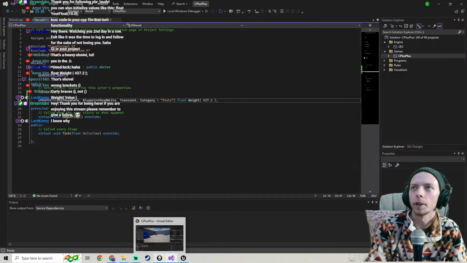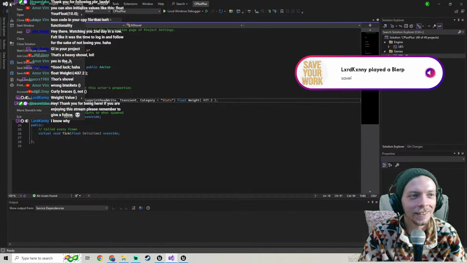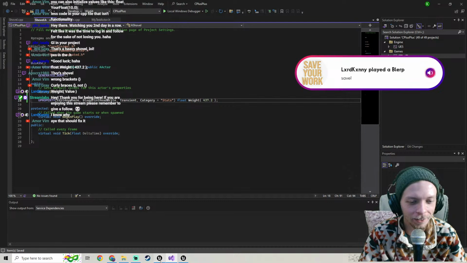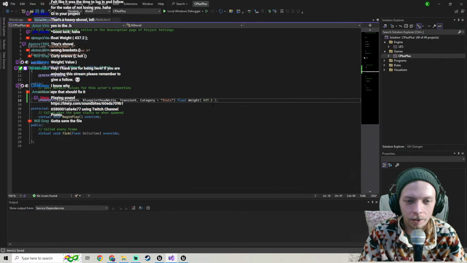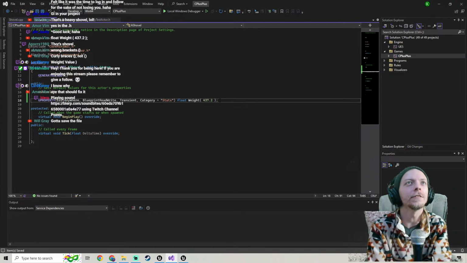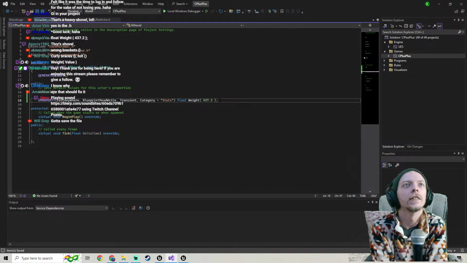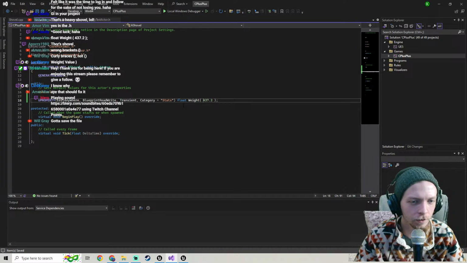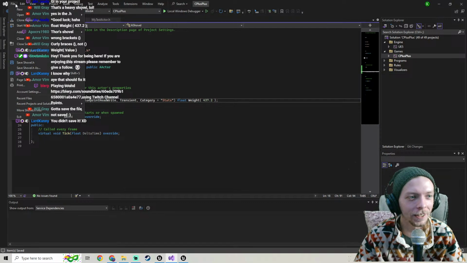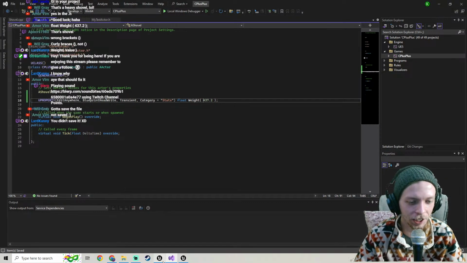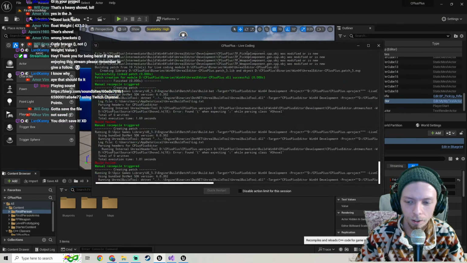Wait. Curly bracket. Value. This is a reminder to save your work. Let's save all. We'll save all over here as well. So why is it breaking? Wrong brackets. Curly brackets. Okay. Hey, that should fix it? You didn't save it? Oh, is that what it is? Is it because I didn't save it? The save matters. Okay.